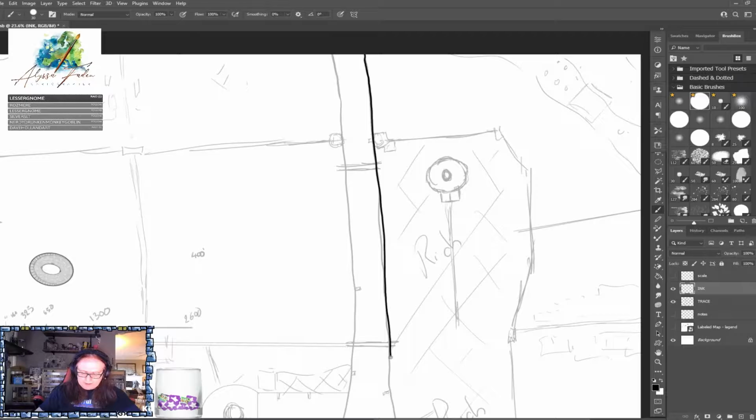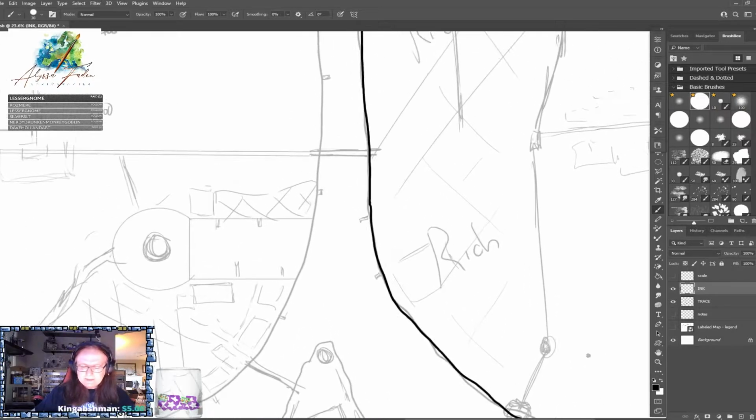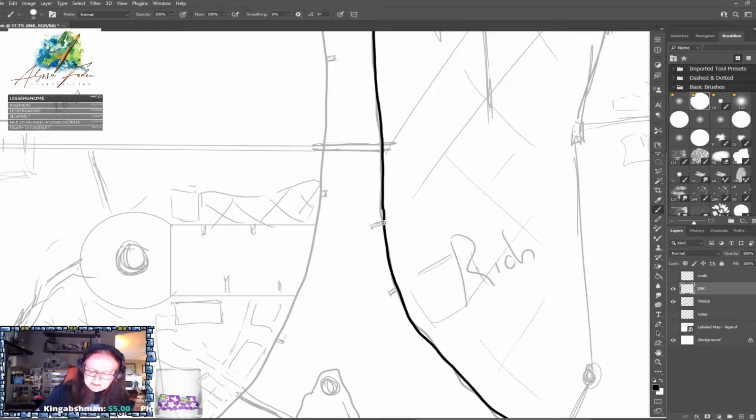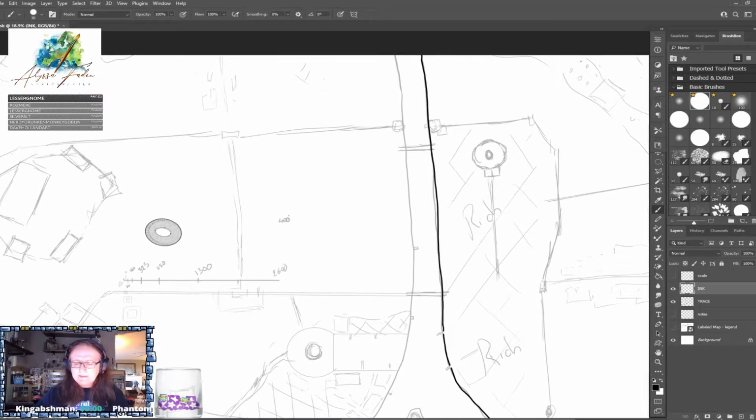And if you were literally using ink on paper, with that pencil in the background, you would literally ink it just like I am right now. Now, I do have one advantage over you, though. If I screw up, I can erase it. But I can also come in and do things like this for adding docks and stuff. But we're going to come back to that in a moment.